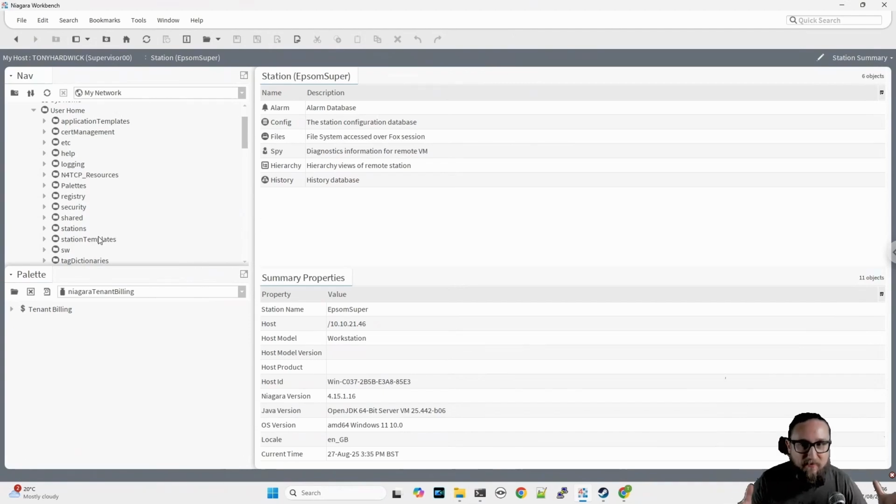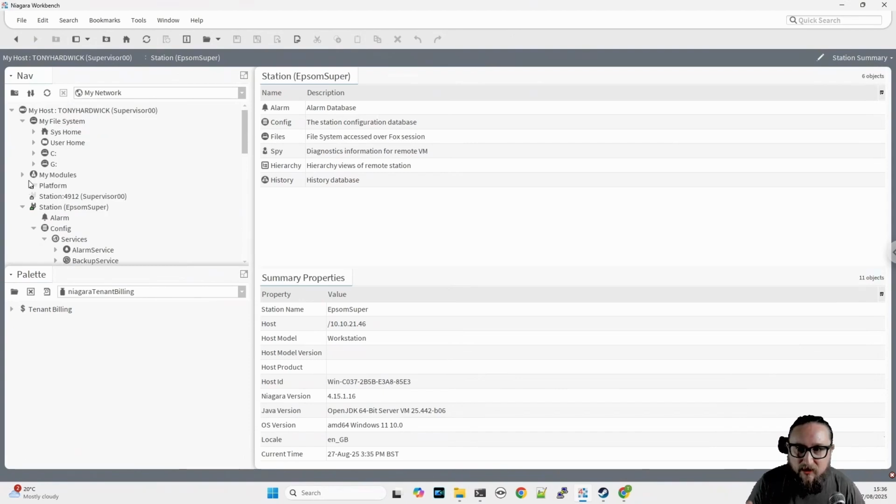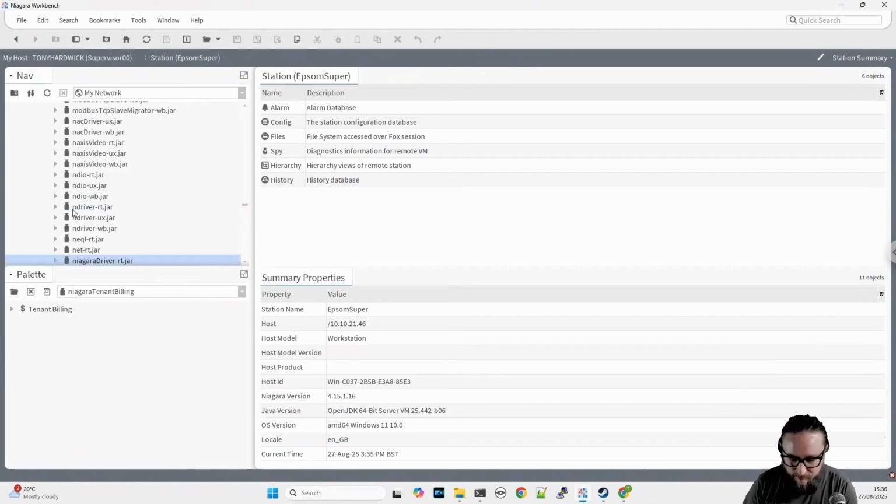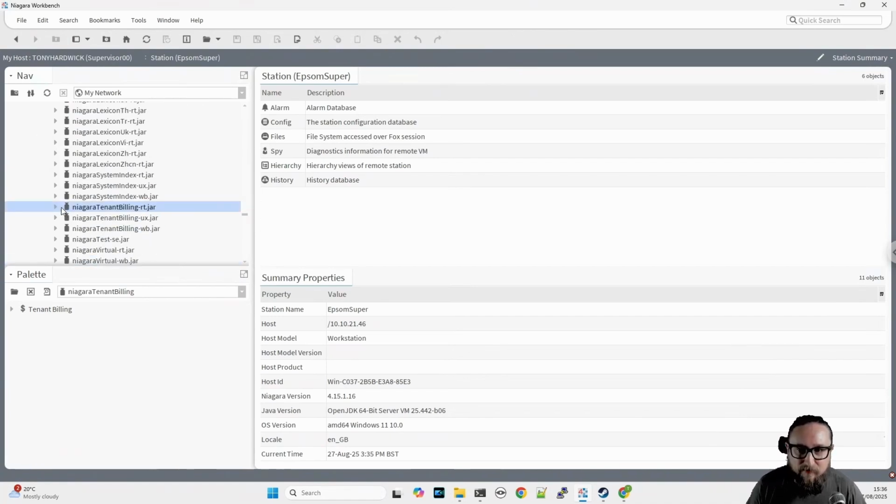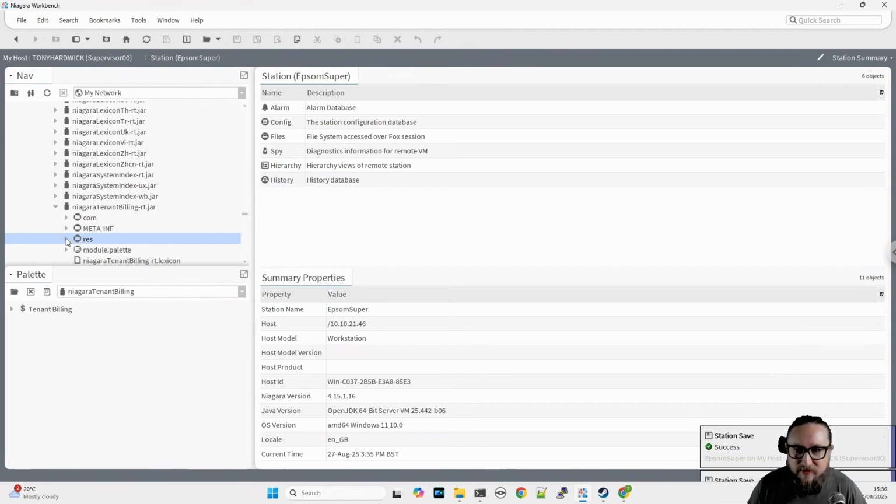However, inside the module, if we go up to my file system, not down my modules, that doesn't work. Don't ask me why. But under the sys-home, under modules, Niagara Tenant Billing, in the RT jar, which should be the runtimes, there is a res folder. So this is actually inside of the module itself.